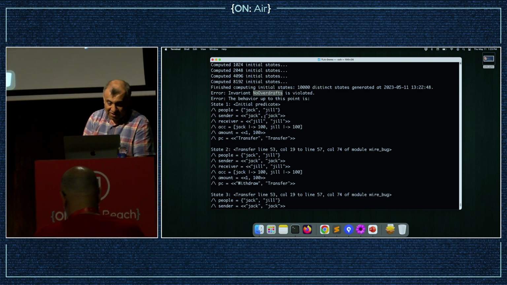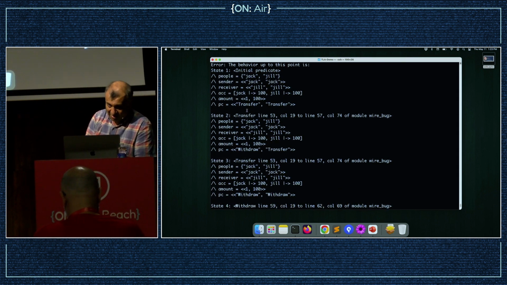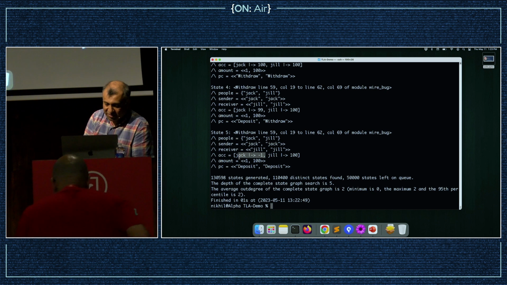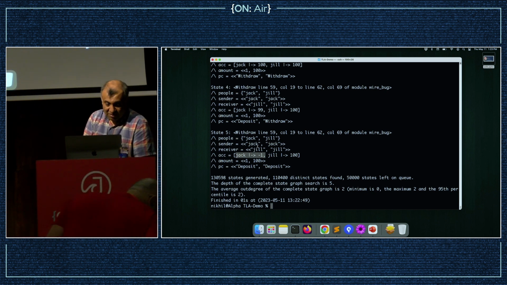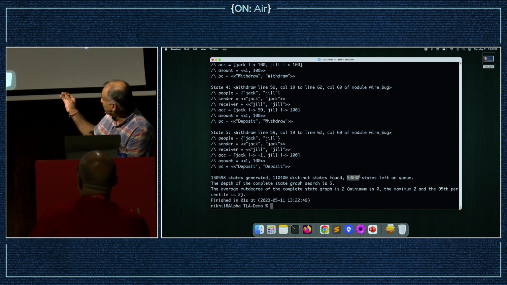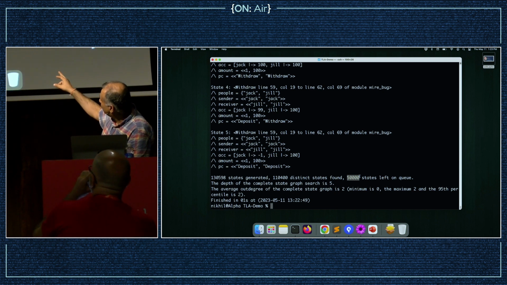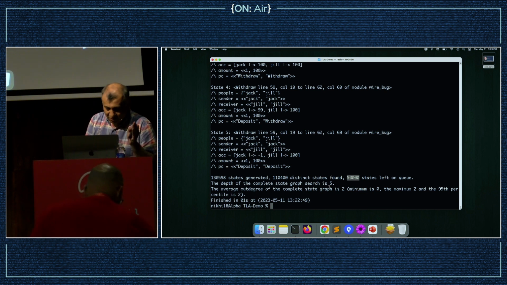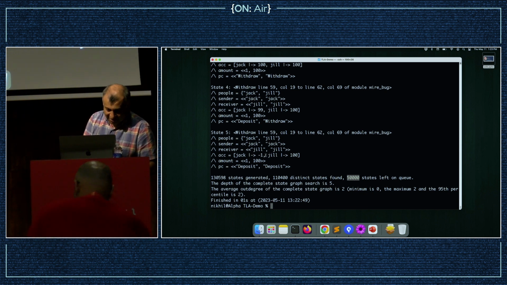So it says that I'm going to run these two processes simultaneously. This is my initial state, so transfer, transfer, withdraw, transfer, and deposit, transfer, and deposit, deposit, and this is where something went wrong, where the violation happened. And this is a race condition. When I debug through this, in less than 1 second of execution, it actually examined 50 states. And these are some statistics and all those things, but basically this is where the bug is.